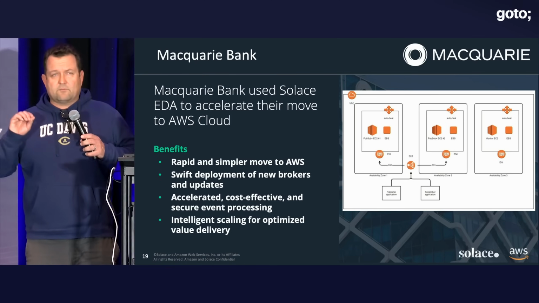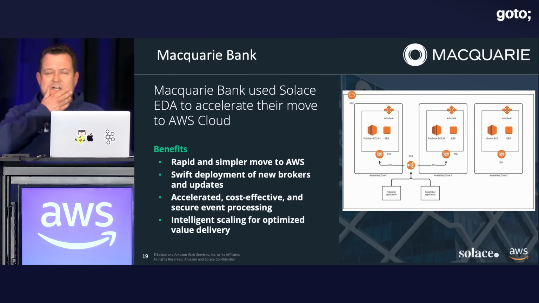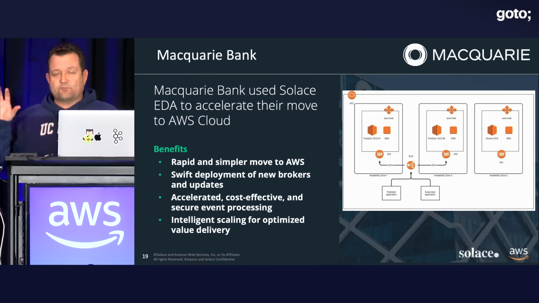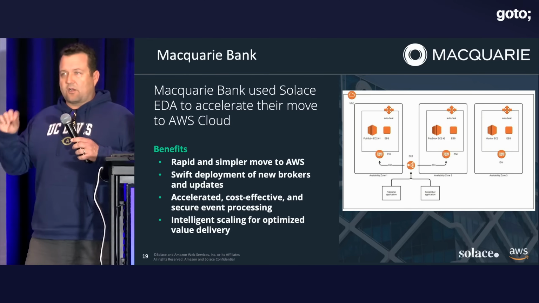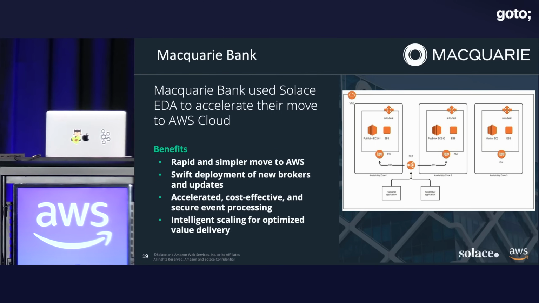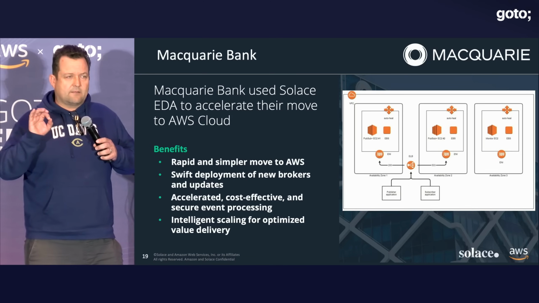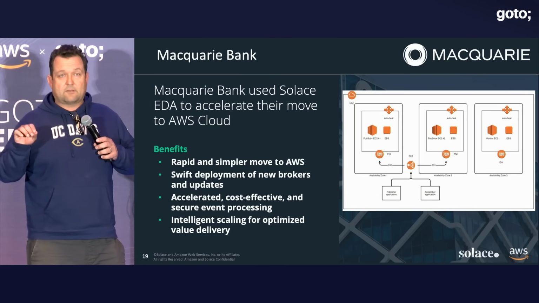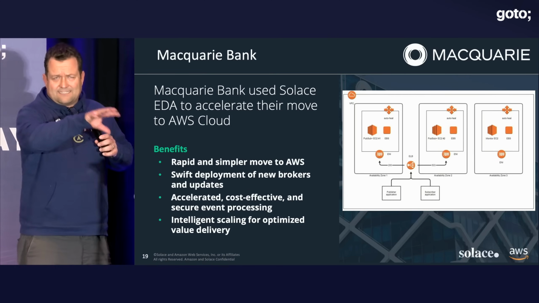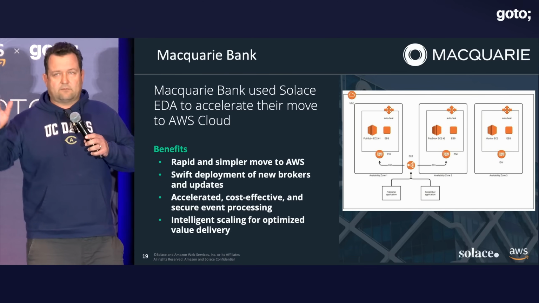Macquarie Bank is a large customer for both Solace and AWS. Around 2013, they built an event platform based almost entirely on Solace hardware appliances, and it worked really well. It could handle 8 billion messages a month, with no message loss and worldwide distribution of data, but it didn't align with their internal goal of 100% cloud adoption by the year 2022. You couple that with the fact that the appliances they had on-prem were reaching end of life, and they ended up with an 11-month window to migrate to the cloud.